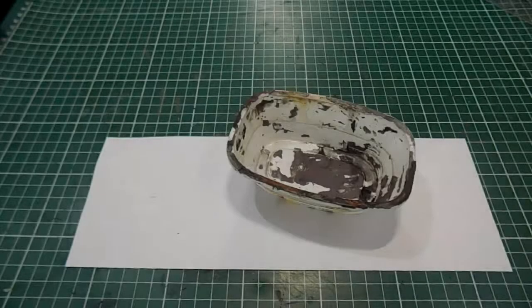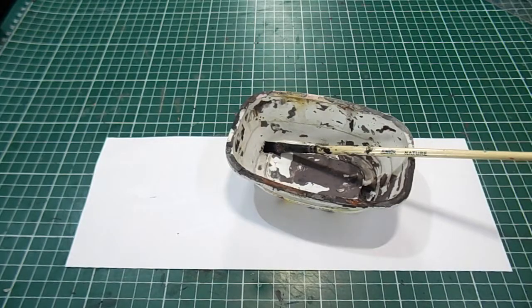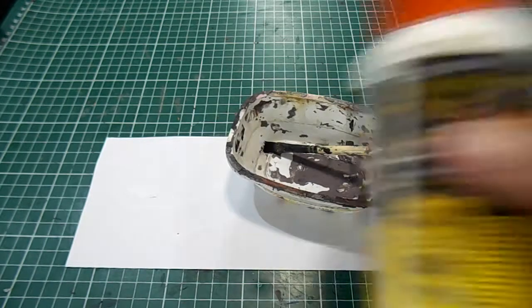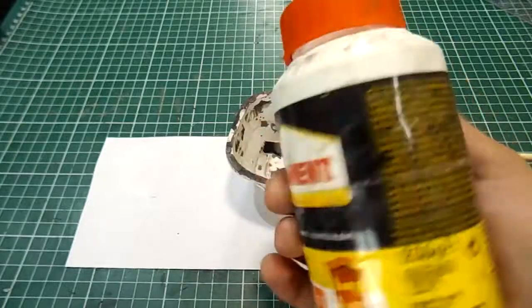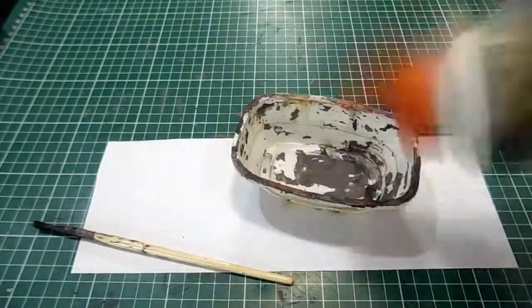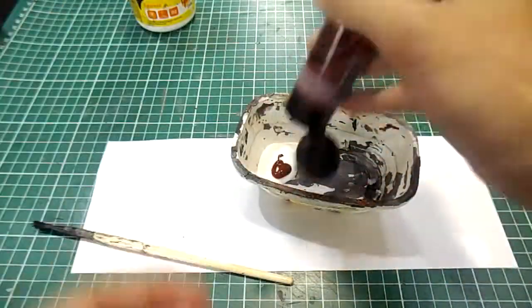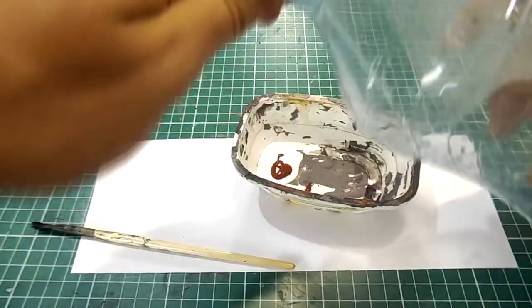And now it's time to seal everything. I use a mixture of wood glue, acrylic paint, brown in this case, and water, just to dilute it a bit.